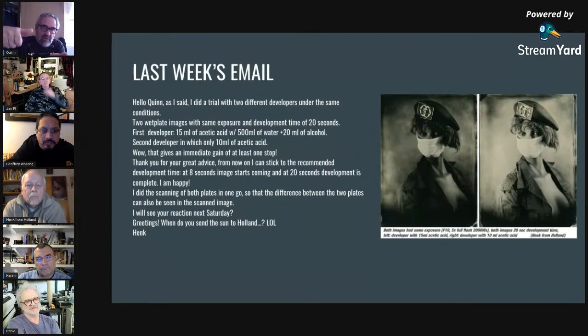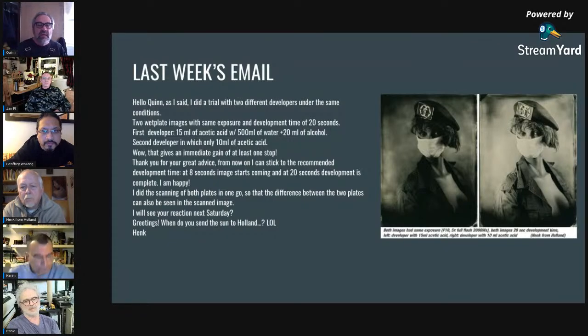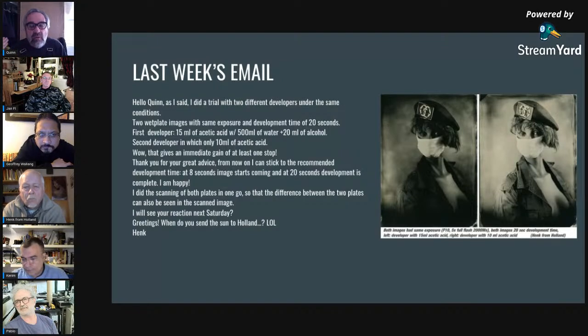So the developer doesn't start and stop, because once your bath gets saturated with solvents, the alcohol starts to fight the water in the developer, and you need that alcohol in the developer to float over. What we're talking about here is restraining development or letting it go. Hank makes positives here, I think tintypes or glass ambrotypes, I'm not sure either way. So we're talking about taking some of the restrainer away out of his process.